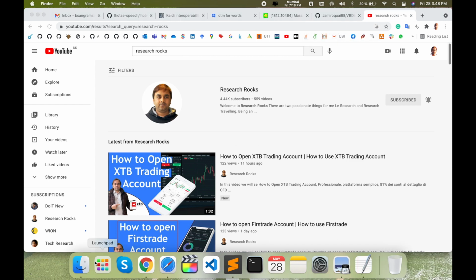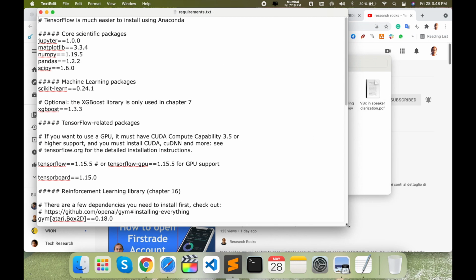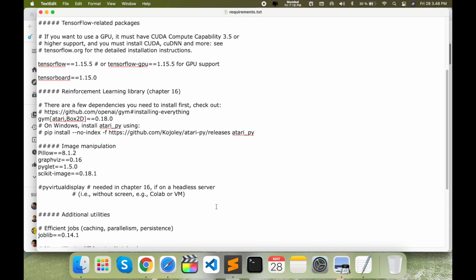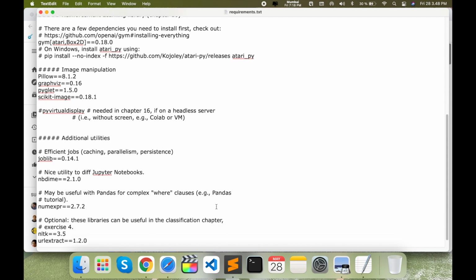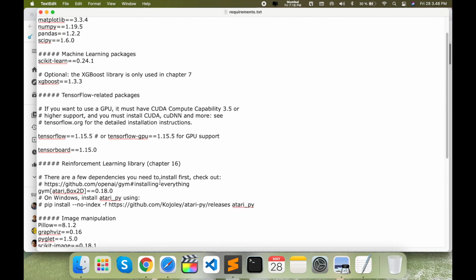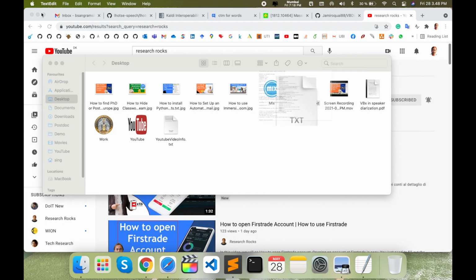First of all, I will show you my requirements file. So look at this. This is my requirements file. I always install those packages. Sometimes I am formatting, or sometimes I am creating a new environment in my Jupyter notebook or my Anaconda. So I can install those libraries with a single command. So how to install those libraries with a single command? Let's start with the demonstration.